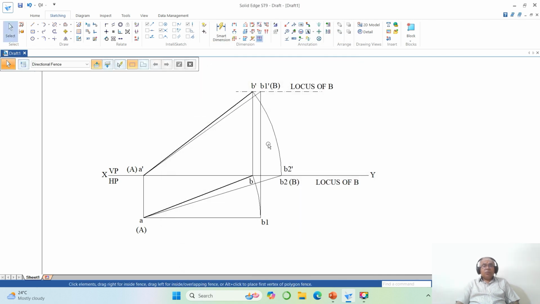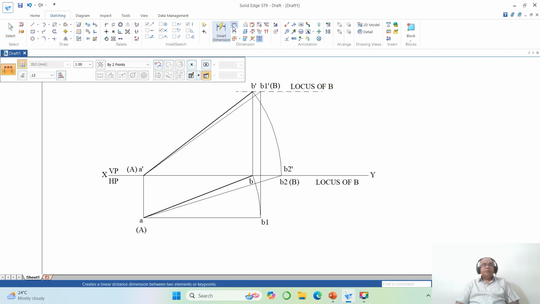So now what I need to do, I have to show the true length of the dimension. So you come down to distance between, select any one of the sides of the true length. You just click on this, then you select, you can see here the true length is 85.73, and then you have the angle between, and you don't show the text, so you want it gap blank, so you just click on this, you take it here, then again from between these two you take it here.